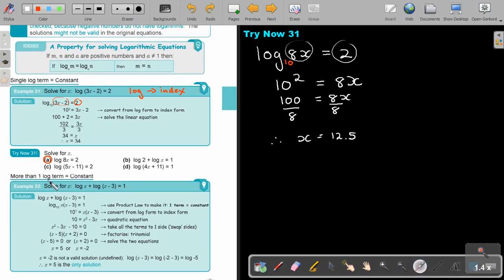If there is more than one log term and a constant, still a constant, but there's more than two terms, you must first use the laws and make it one term. How do you make it one term? If there's a positive, then you just write one log word and you multiply. Then again, go from log form to exponent form.